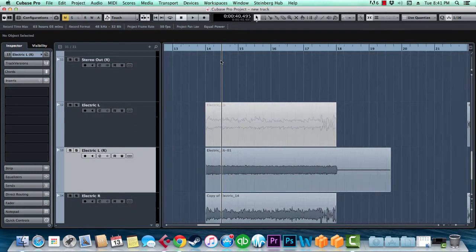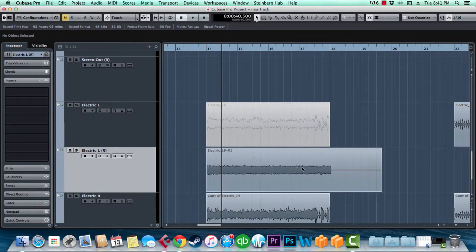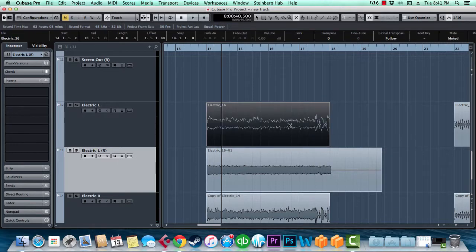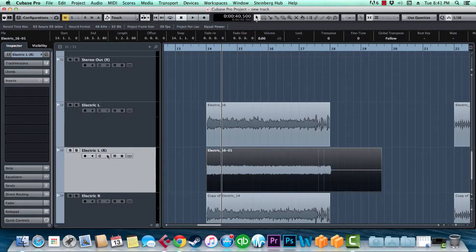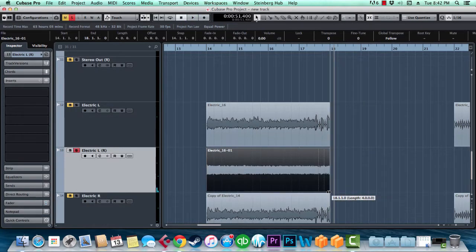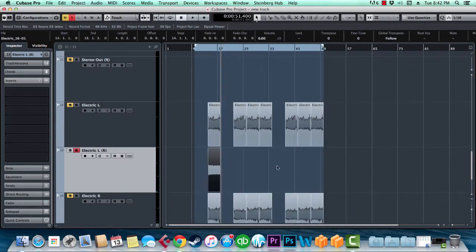You can even see that the waves are different. It's actually a solid guitar, because up here we were running the amp in real time, so technically I'm recording clean. So this is the actual, and it does a great job keeping the exact same tone that you heard. It's a great tool, so definitely use it.